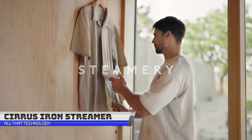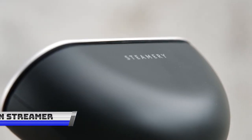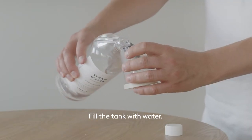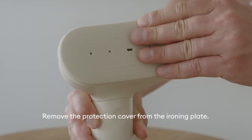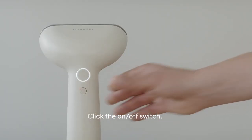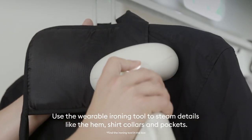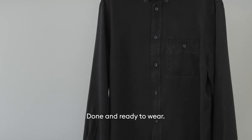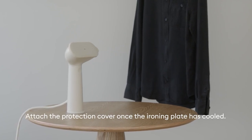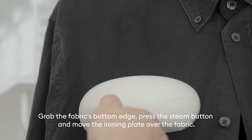Are you someone who prefers a pressed look, or do you prefer a more natural appearance to your clothing? Have no fear, because the perfect solution is here — the hybrid between a steamer and an iron. This innovative gadget is equipped with a heated ironing plate that delivers the best steam quality among all handheld steamers out there. Its curved shape with a textured surface enhances friction between the mouthpiece and the fabric, making your steaming experience even more efficient. Whether you're looking to achieve a crisp, polished look or a more laid-back, natural vibe, this hybrid steamer and iron has got you covered. No more hassle of traditional irons or clunky steamers.